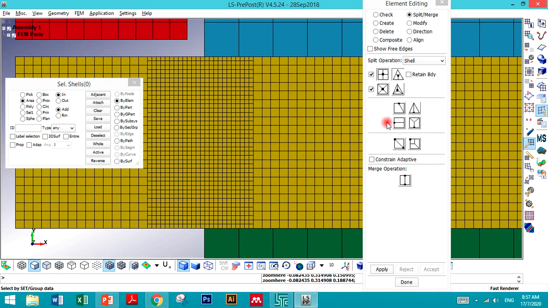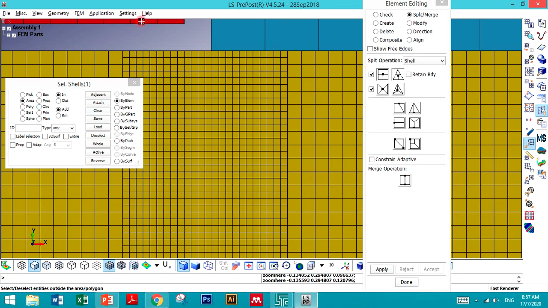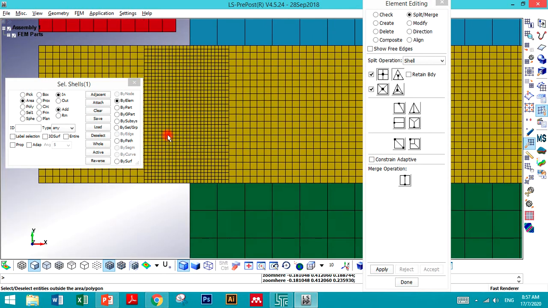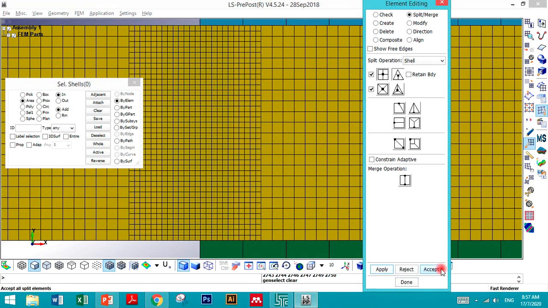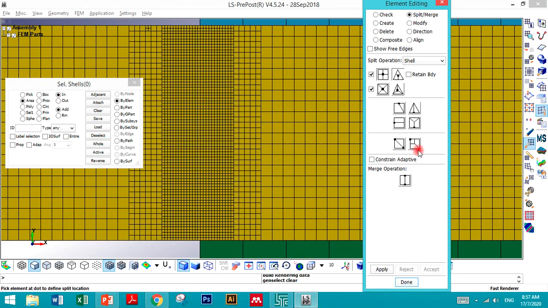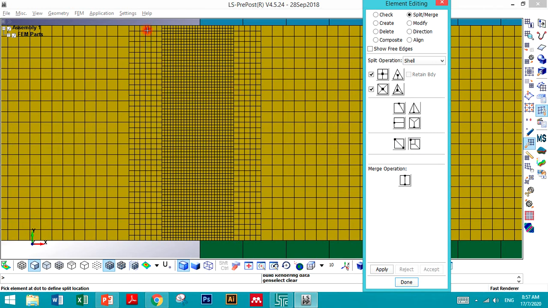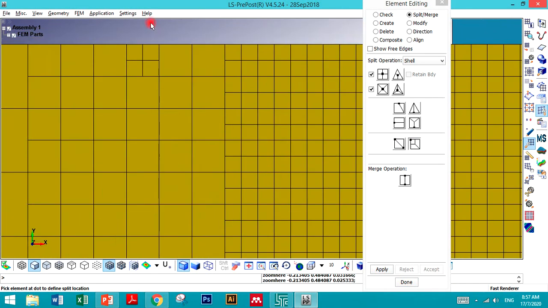What we can do is select the area. We select by area, that's the easiest way. So we choose by element and then area, and we want to see somewhere around here. Okay, then apply, okay, accept. Then we use this shape here to create, oh, maybe something wrong here. If you can see here, I made a mistake.